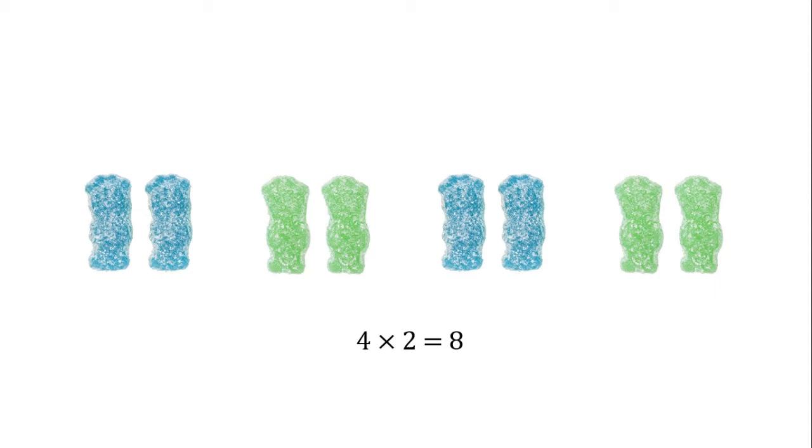But when you're trying to add them all up to figure out what the total answer is, 4 times 2 equals something. Well, I just wrote 8 there, but how would you get there? Well, you could just count with your fingers, 1, 2, 3, 4, 5, 6, 7, 8, but that might take a while. Instead, we could add up the number that are in each group. In this case, we have 4 groups and 2 in each group, so that's 2 plus 2 plus 2 plus 2. There are 4 2's. Well, 4 2's added all together is 8.